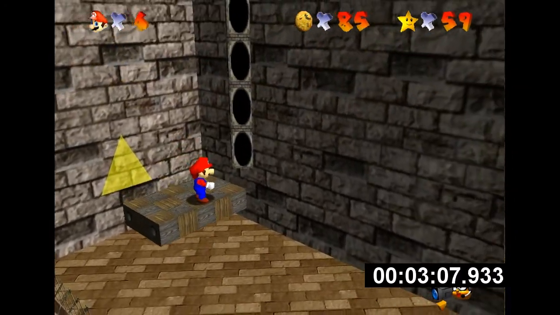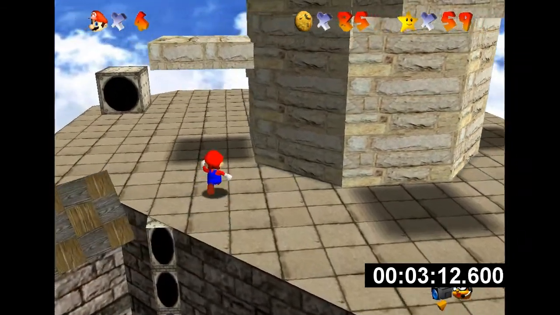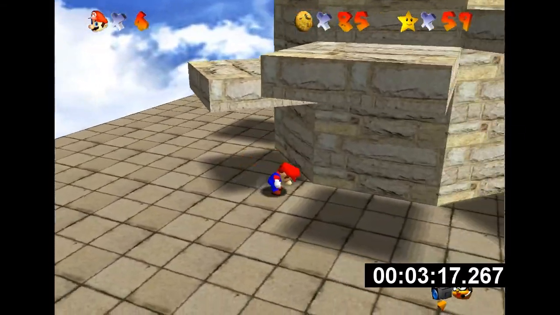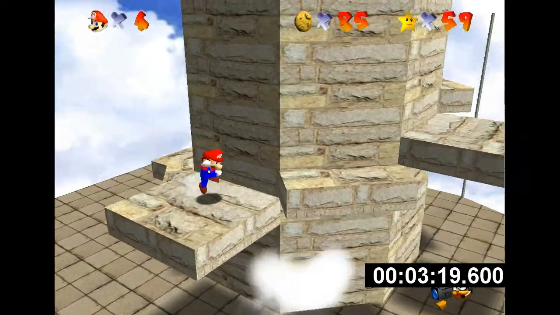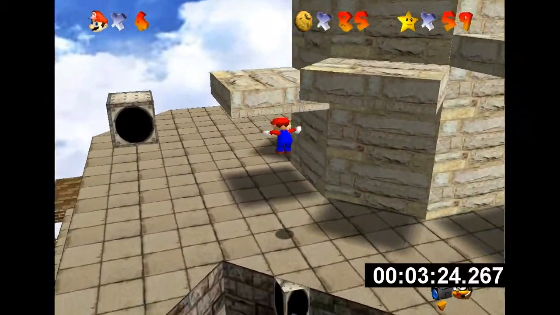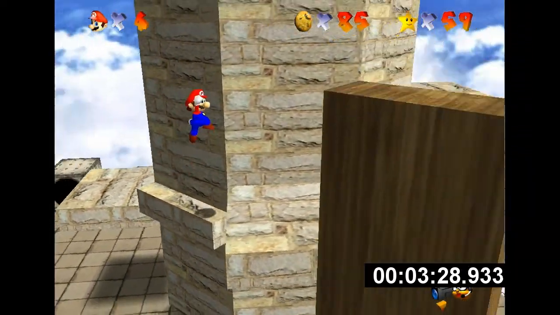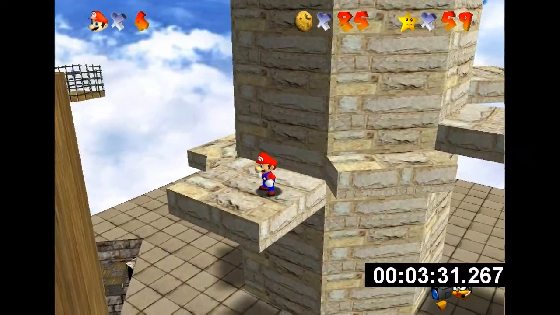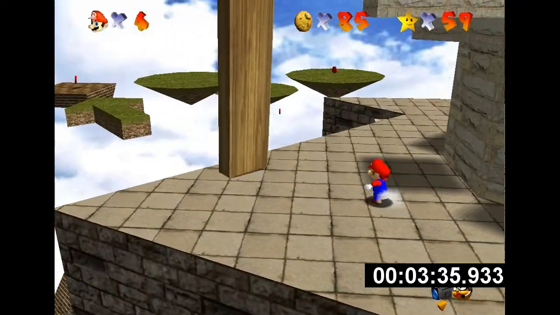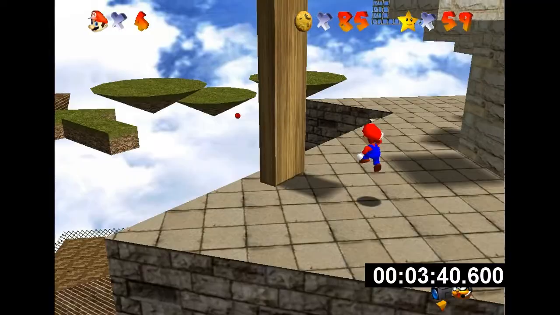How about you? Dang it! Excuse me. Oh, jeez! I thought I was about to die there. Okay, Mario! No, Mario! Mario! Are coins over here? I think so. No, come on! Come on! Mario.